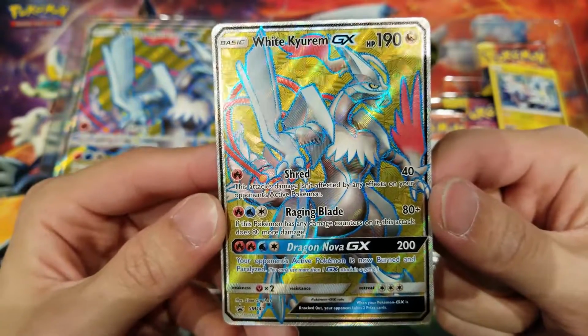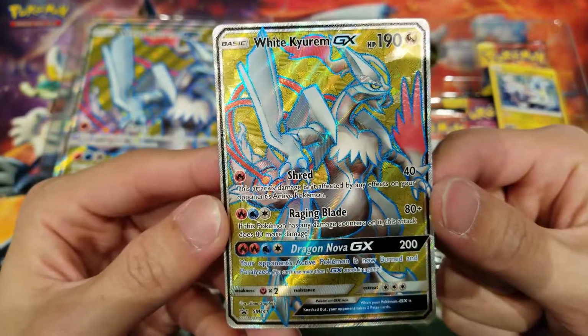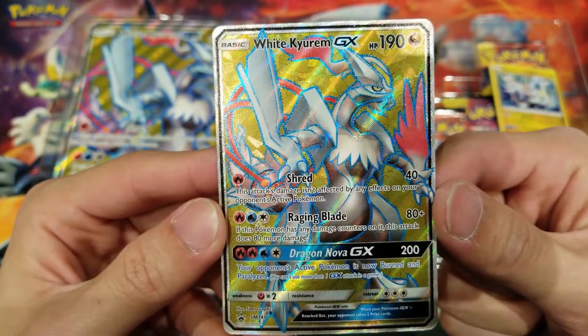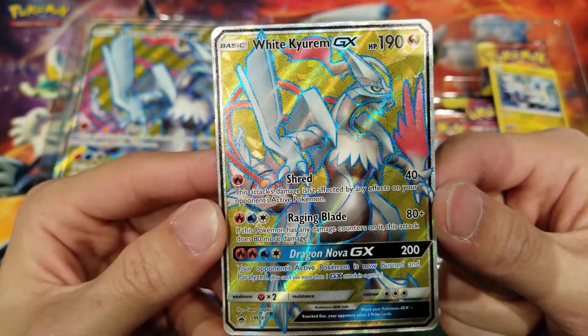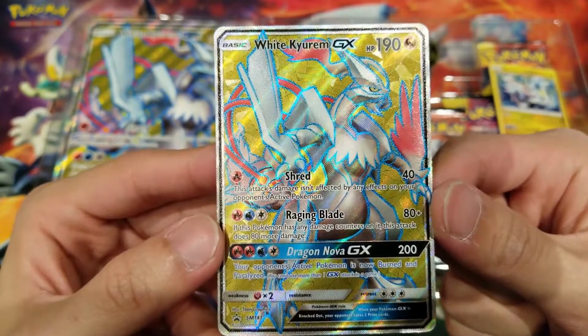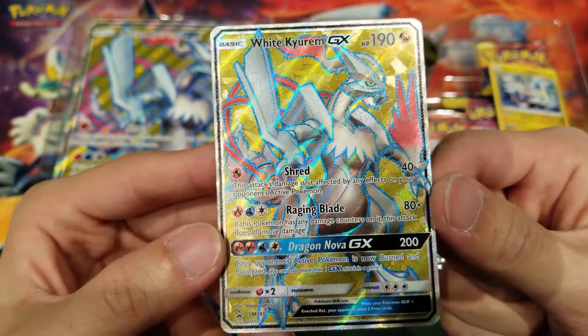So its first move is Shred, 40 damage. This attack isn't affected by any effects on your opponent's active Pokemon. And it's got Raging Blade at 80 plus damage. So if this Pokemon has any damage counters on it, this attack does 80 more damage. And then we have for the GX move, Dragon Nova GX, 200 damage. Your opponent's active Pokemon is now burned and paralyzed.